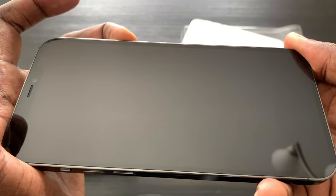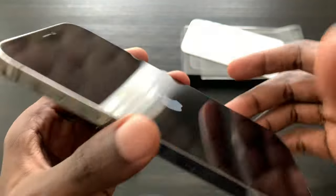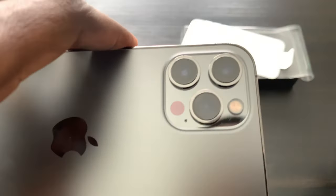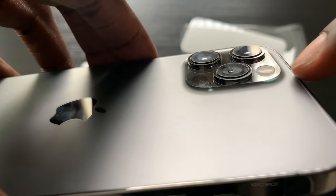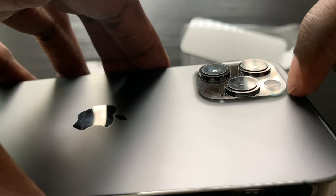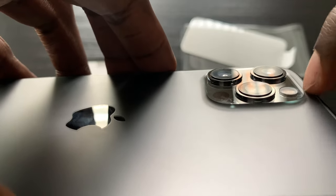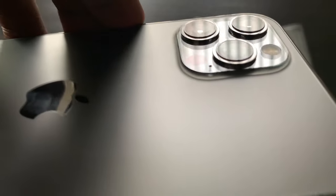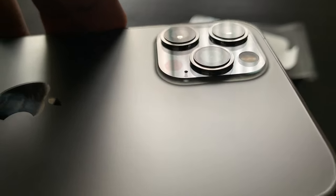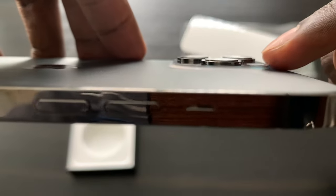A brief look at the iPhone 12 Pro Max. It has a 6.7-inch Super Retina XDR display, which means you have less bezels and more screen, and also 4K Dolby Vision video up to 60 frames per second. It also has a ceramic shield, which means it's stronger than any smartphone glass, with four times better drop performance, a surgical grade stainless steel body, and industry-leading IP68 water resistance.